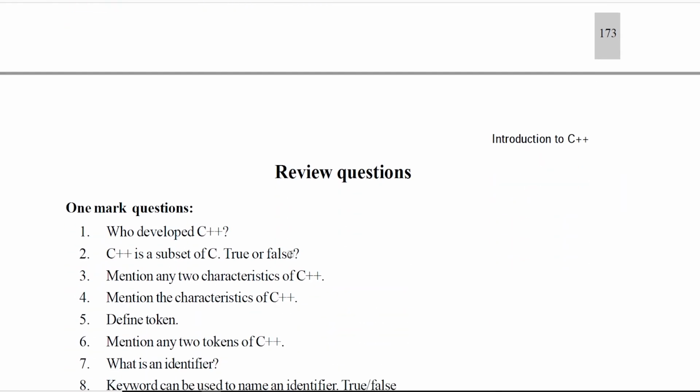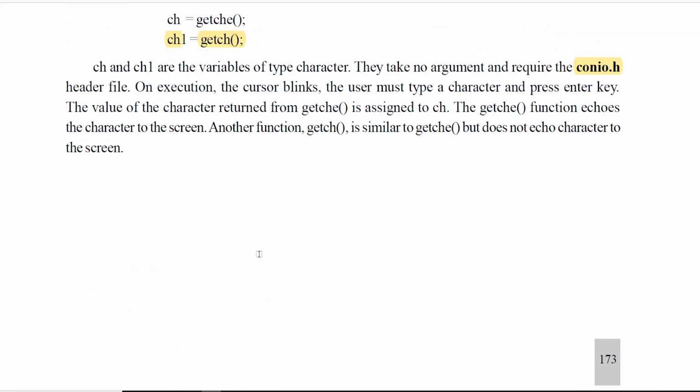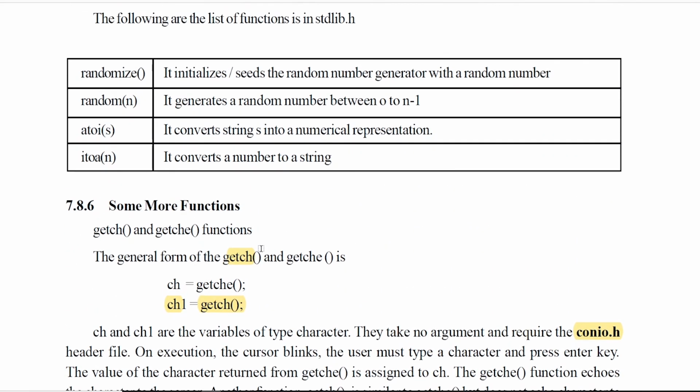So next class we'll discuss the input-output statements. Then you'll understand. We'll start writing programs. If you have not understood so far, no problem. Once you do the programming, each topic will be dealt with in detail, and then you will be able to understand. You may feel it's very complicated, but I assure you that when you start programming, you'll find these things are easier. Don't worry. Once class starts, I'll explain once again, and you will understand.